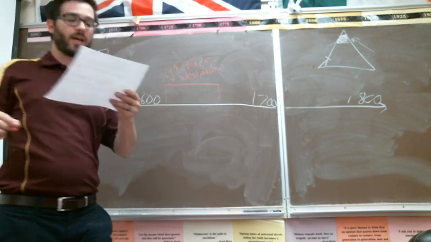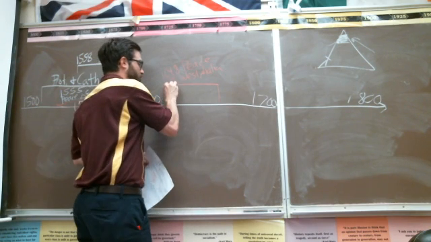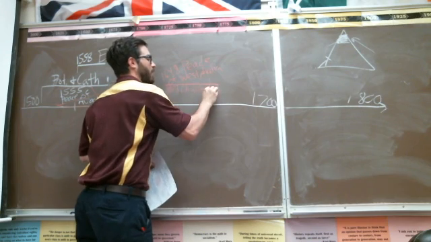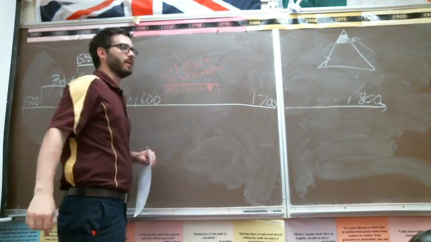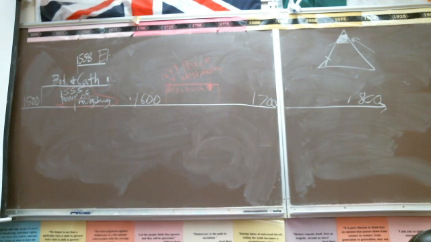The Peace of Westphalia. There's a couple key concept points I want to make. Number one, the medieval church, they're going downhill, right? The political church, you could write, they're going downhill.